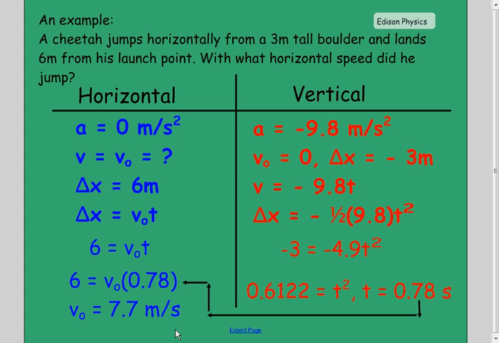So let's recap this process. Whenever we have a problem that goes up and down and sideways, we want to split the problem into two parts. A horizontal or sideways part, which has constant motion, and a vertical or up and down part that has constant negative 9.8 meters per second squared acceleration. Then we take our equations of motion, substitute what we know from the problem, and we'll always be able to solve one side of this t-chart and then make a substitution into the other side to get the thing that we want to know. That's how you organize your work to solve projectile motion problems.